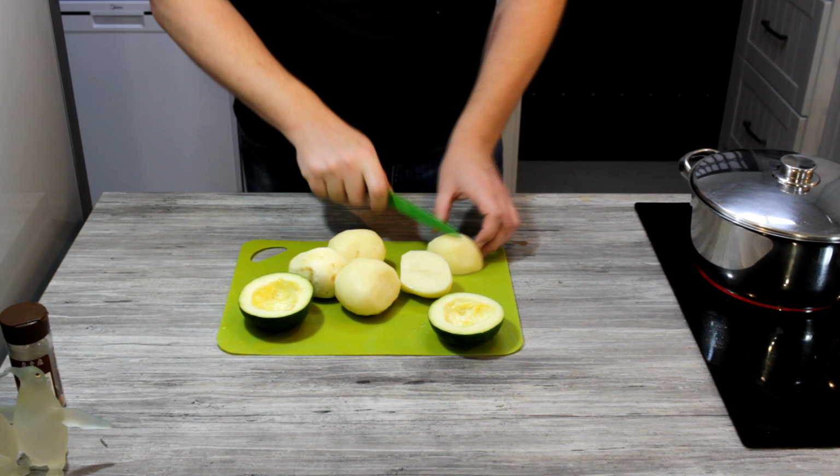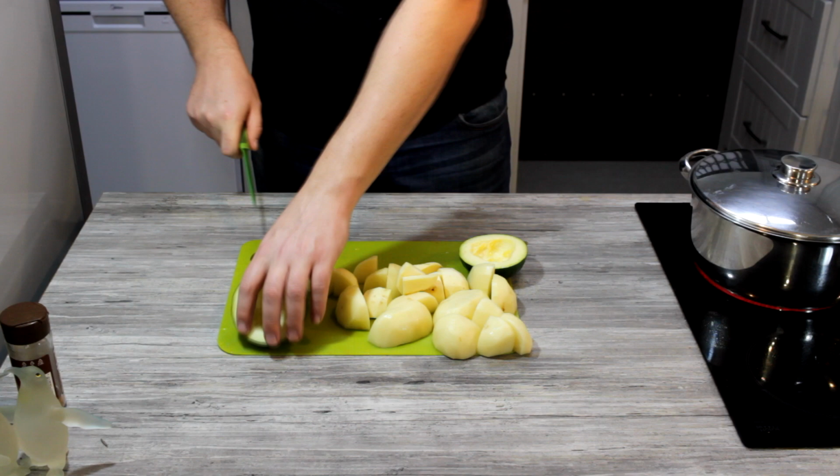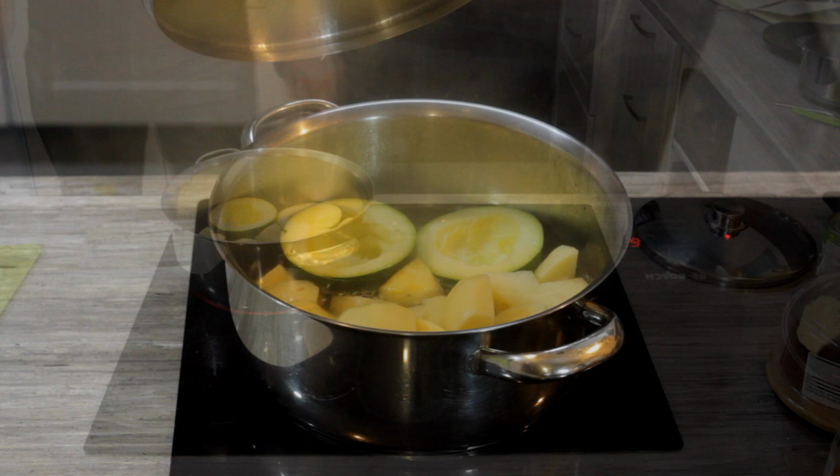And then I'm going to cut the potatoes and sweet potato into eighths. So I'll cut it in half and then the halves into quarters. Once this is done, I will put the two gem squashes in. And the reason why it's an inch deep is I want them to be steamed instead of boiled. And then an inch deep means the potatoes should all get boiled sufficiently. This should take about 15 minutes.